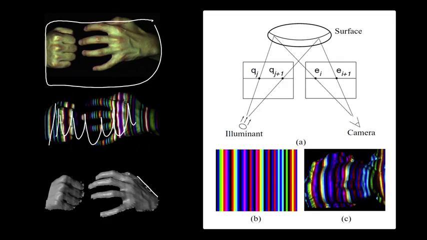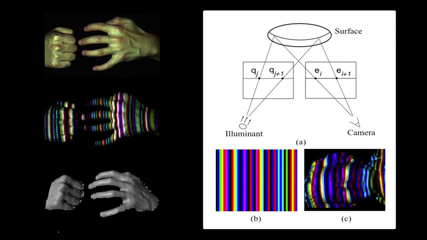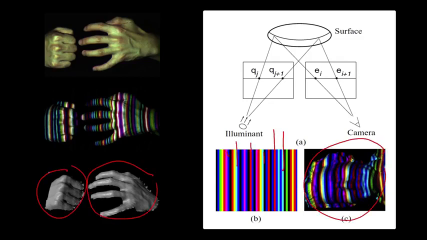And here what you're seeing is a 3D reconstruction of this surface based upon that light stripe. So basically, by doing this light striping, by projecting these stripes out and then seeing them over here, I can recover a full 3D model. All right, so that's one form of projecting something out.